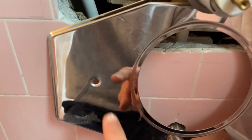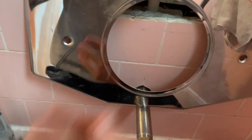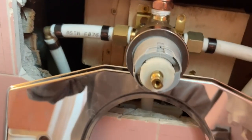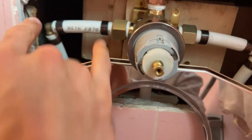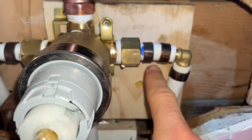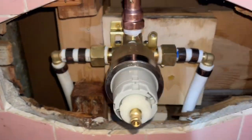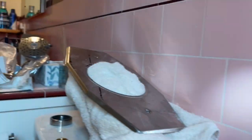An issue I have is the screws that hold this trim plate on are going straight into the pipes that I have. So what that means is I'm gonna have to cut this and make these shorter. Here's what it looks like after I cut the things as short as I can make them. So we'll see if the faceplate goes on now.